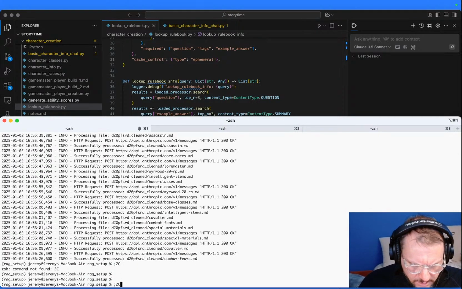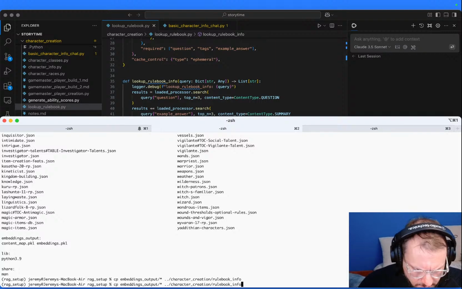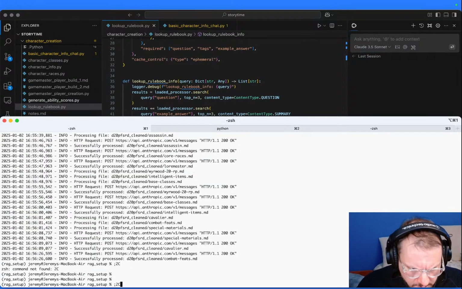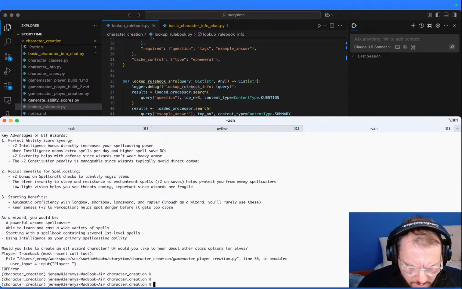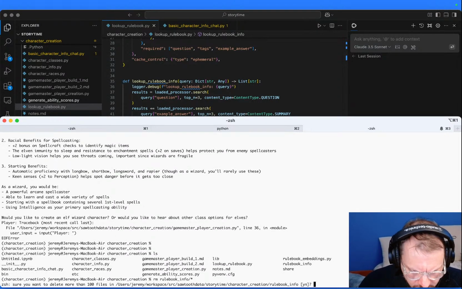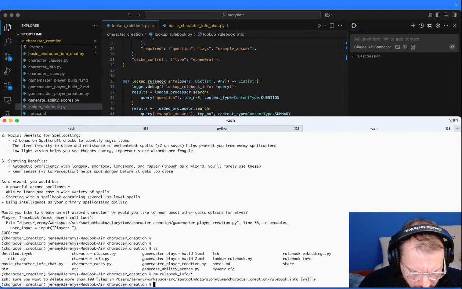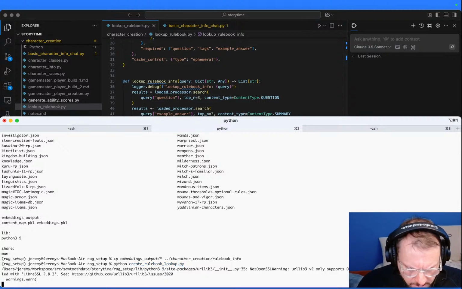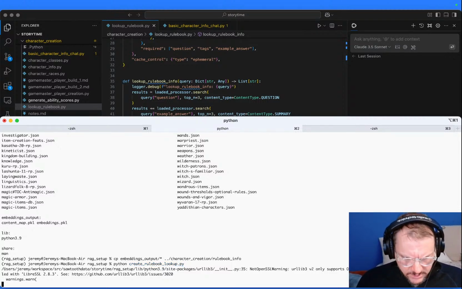Good, that's done. So then let me do this again. I'm going to create the rulebook and then I'll copy it over again. And I'm going to move everything in here. Yeah, I do. Because it should only be two files.